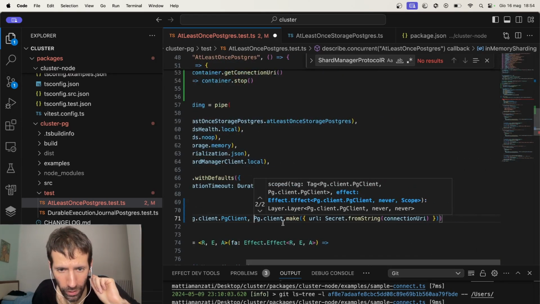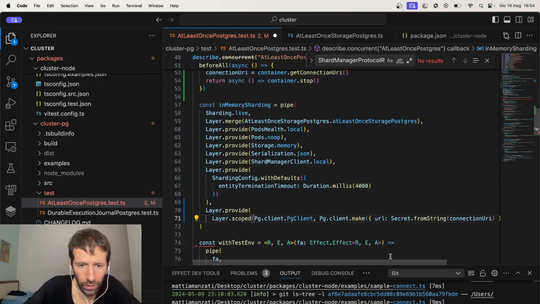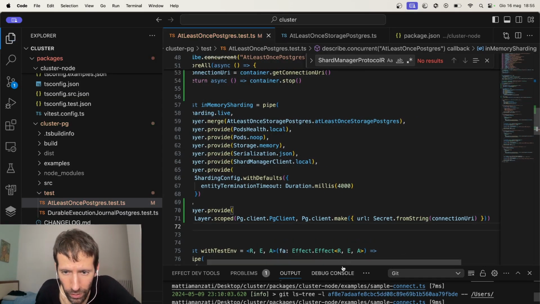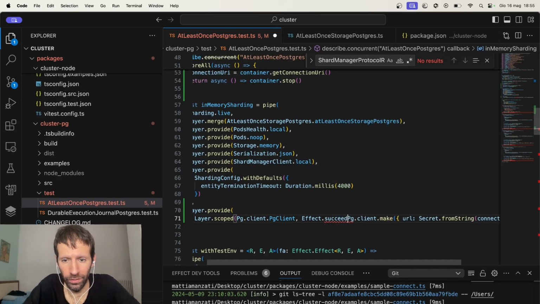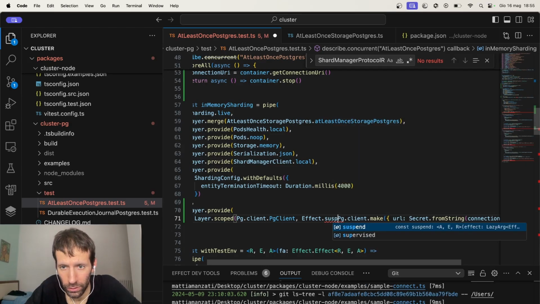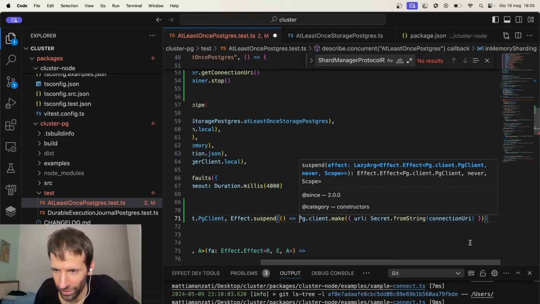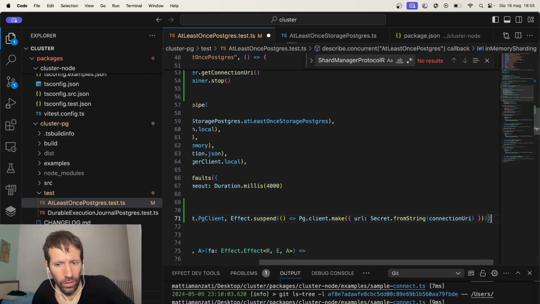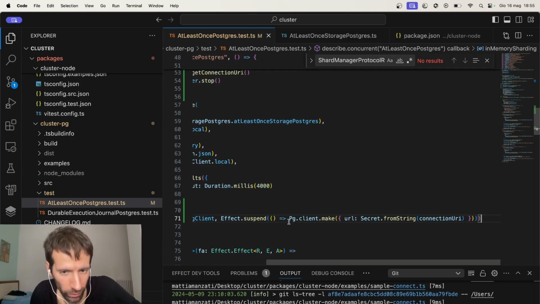Okay, and now we can use this here and here, provide, perfect. And now, in order to make this lazy, what we can do is use something like effect.suspend. Effect.suspend is quite a useful effect operator. Since effect is lazy itself, an effect is a computation that can be retried as many times as you want.